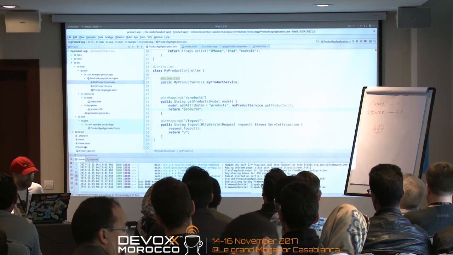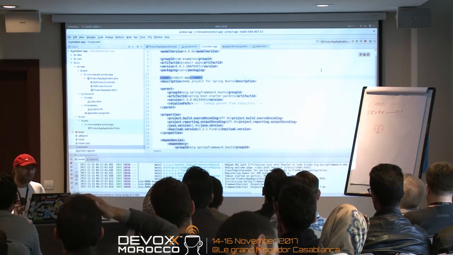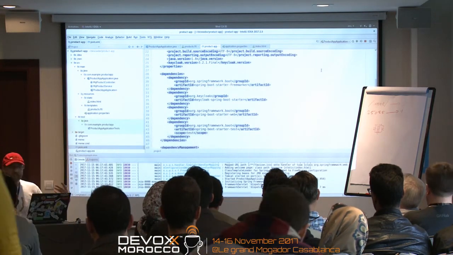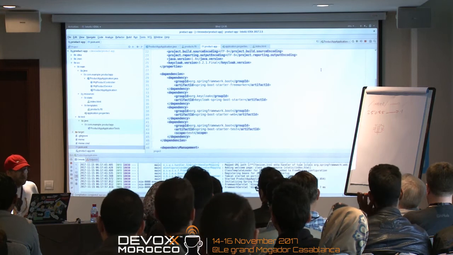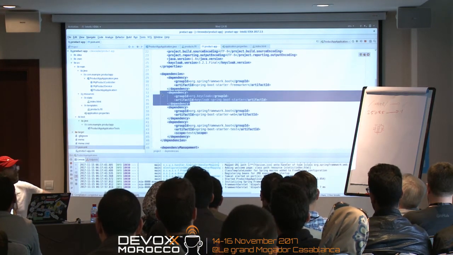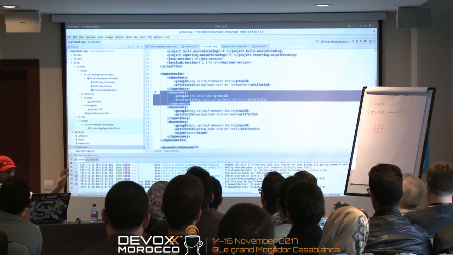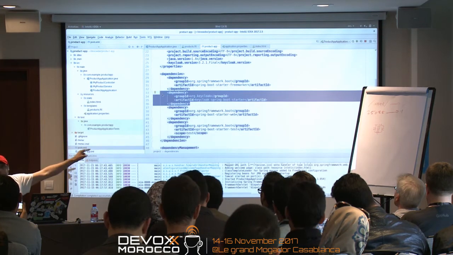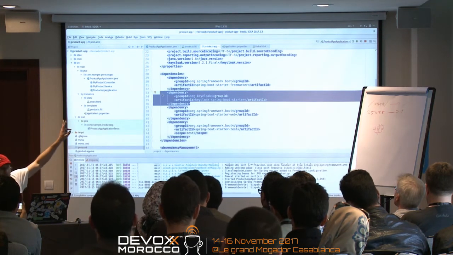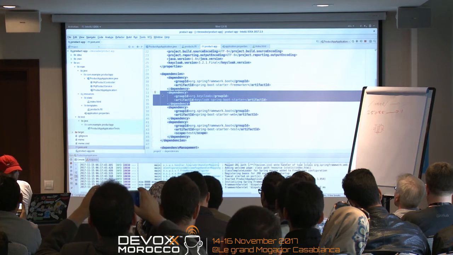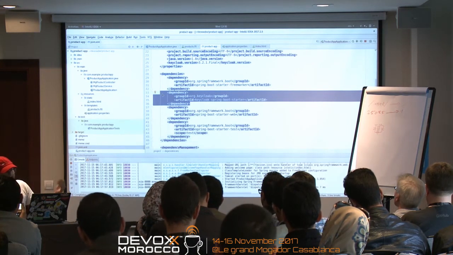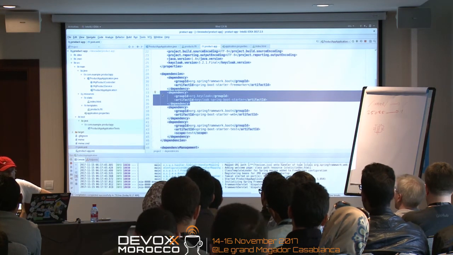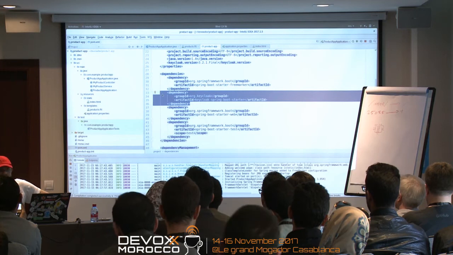So first thing, let's take a look at the POM file. If you know a bit of Spring Boot, you probably know that Spring Boot has this concept of starters to make things really easy. Well, good news is that we have a Keycloak starter. So that's really the only dependency that you need to add to your app. If you go on start.spring.io, it's available there as well. Okay, so that's the first step. And then the nice thing is you don't have to touch the code at all. You only need to provide some configuration.